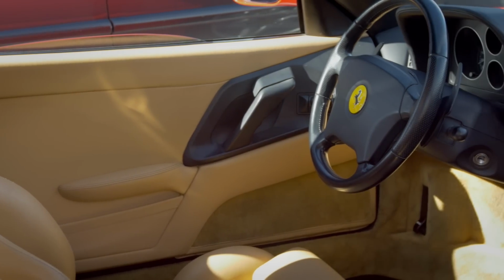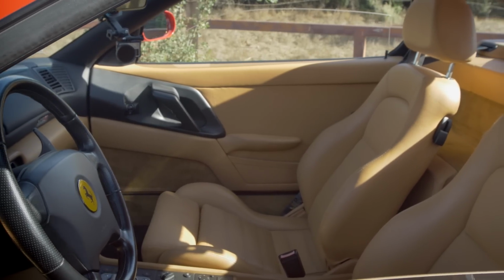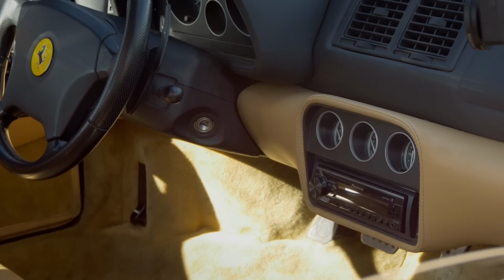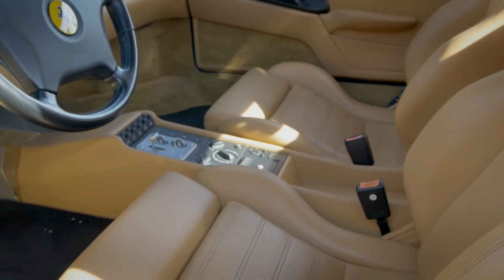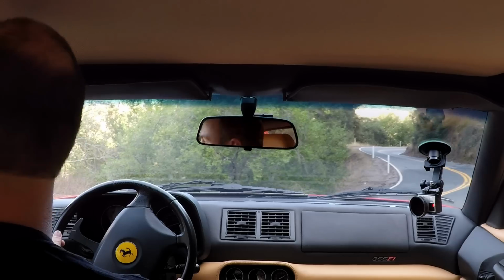However, it is also a classic Ferrari in many ways. Of course, there's no navigation of any kind. The stereo in here clearly isn't the one that came with the car, but it's still just a basic stereo. This center console is a little weird because you can see that with this panel, they would have had a gated shifter available here, and on this one, of course, it only has this little slide here to get it into reverse. You have to lift up on the T transmission piece and slide it back and wait for the click for it to go into reverse.